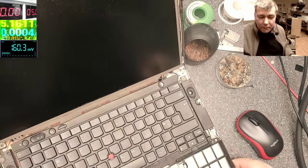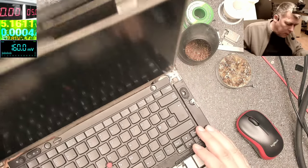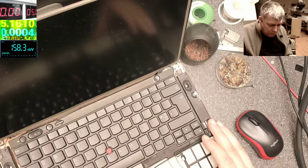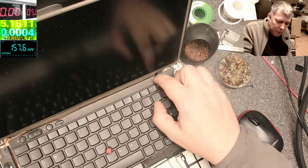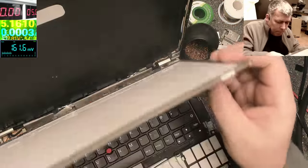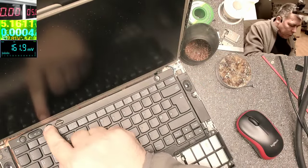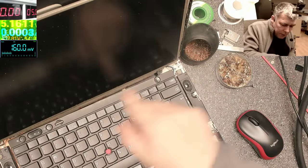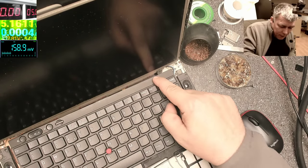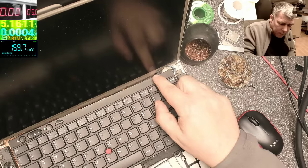Anyway, one more time, power on. It's possible this laptop has more problems. So why is it not coming on? It's possible to have more problems because of the liquid damage. I can see some keys are sticky. So why is it not coming on?